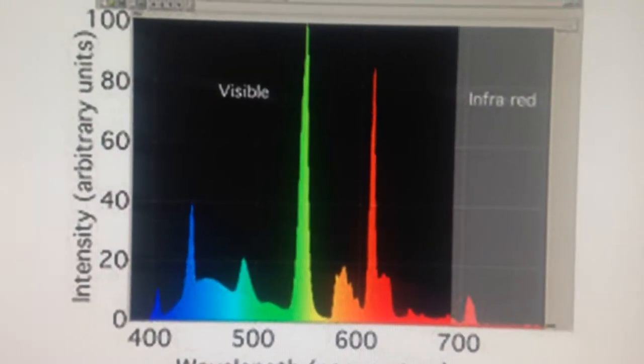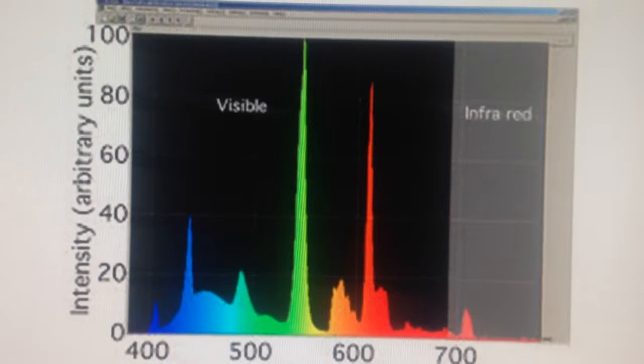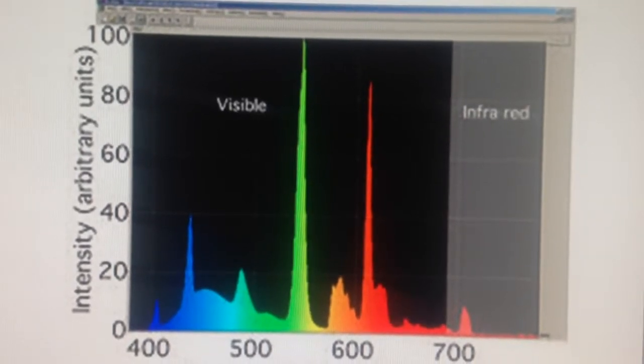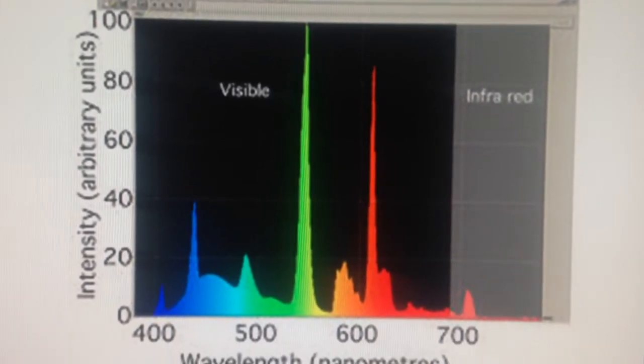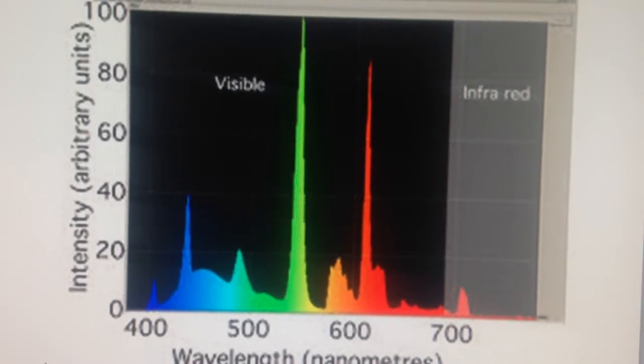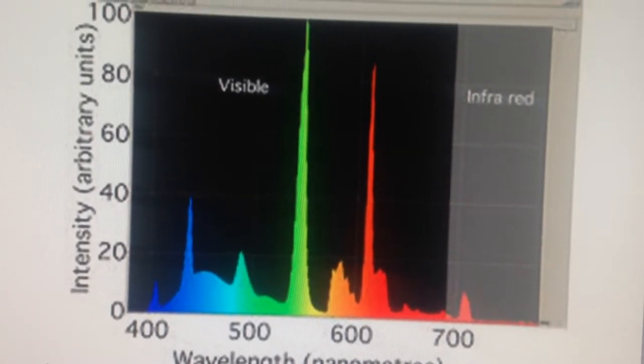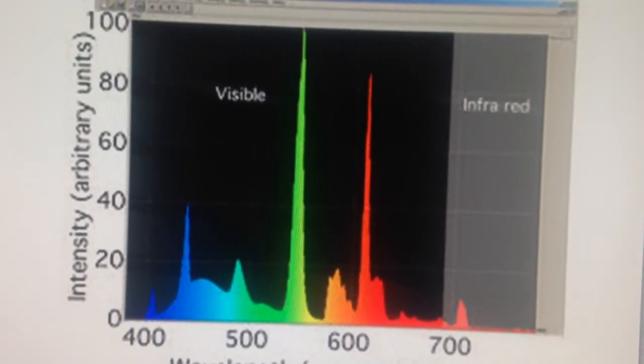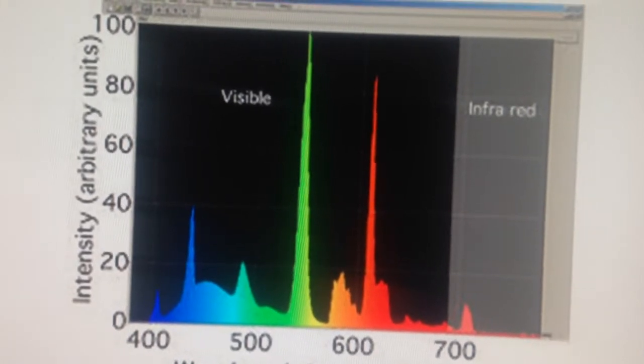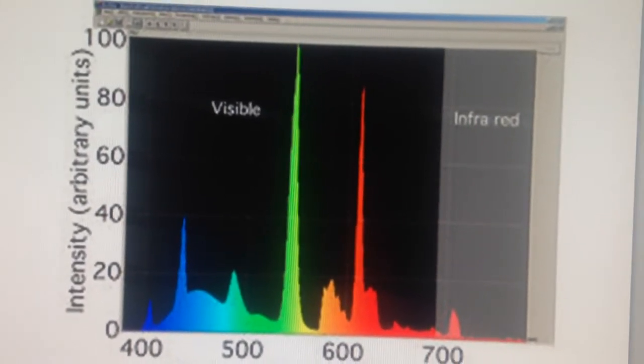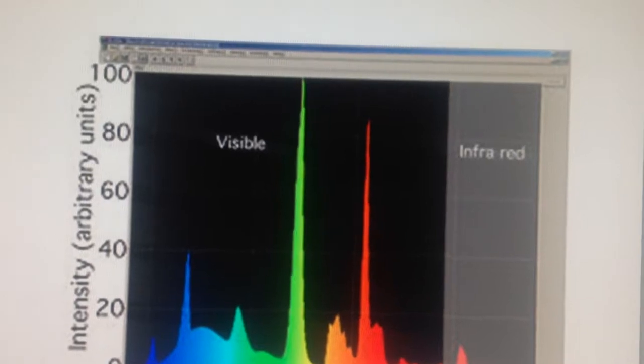This is a graph showing the intensity varying throughout the different levels of the spectrum, and knowing the intensity of the light at different wavelengths allows scientists to determine what makes it up, or its chemical composition, and even the rate by which the light is moving. So the intensity actually shows us a lot.